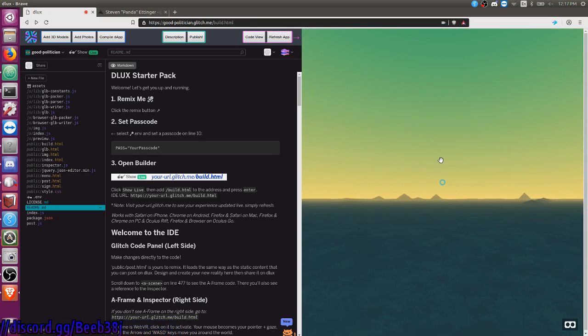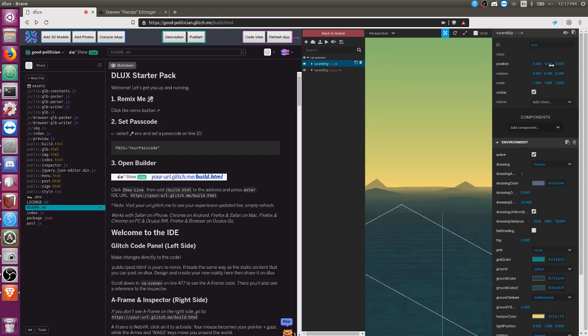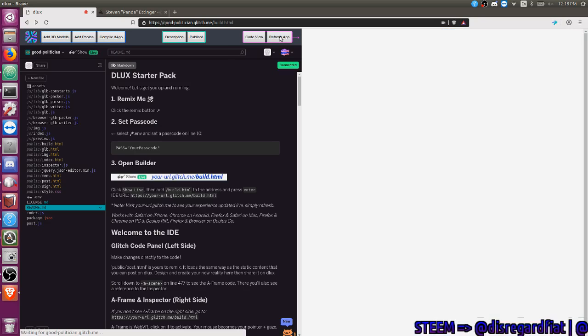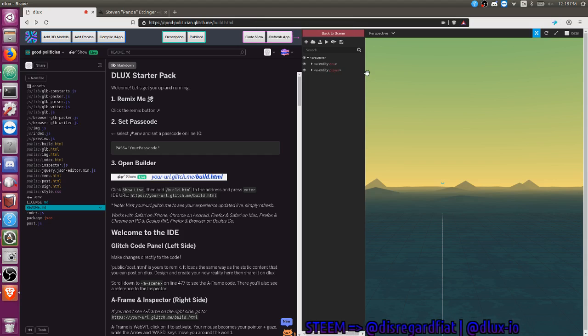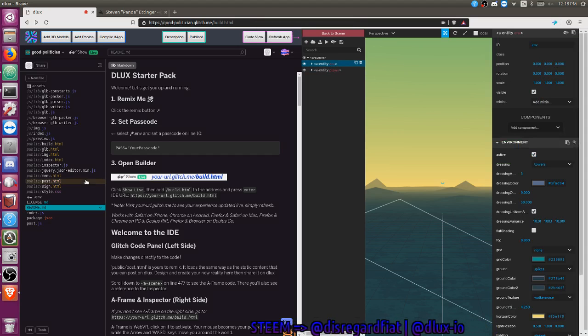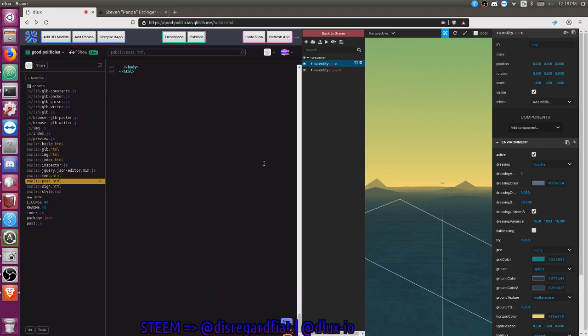There is nothing here. If you push Control-Alt-I, you'll bring up an inspector over here, all visual, and you can take stuff like this environment and do stuff like move it. Let's just put it back at the origin. So you can move it with your mouse, you can type zeros, whatever you want to do. And then you just push the save button. And when you refresh the app, those changes are saved.